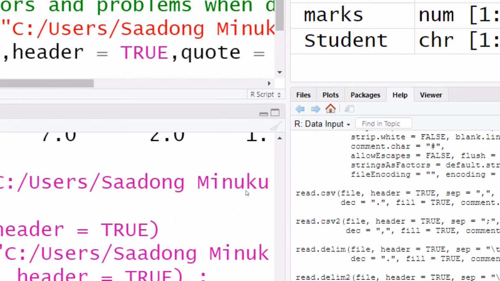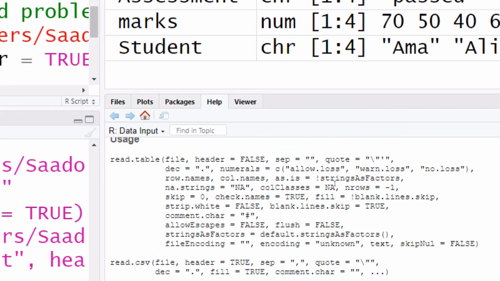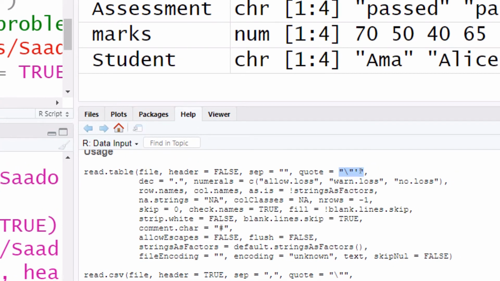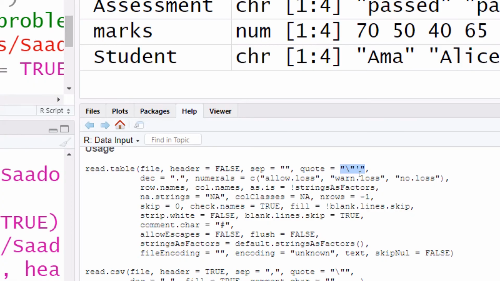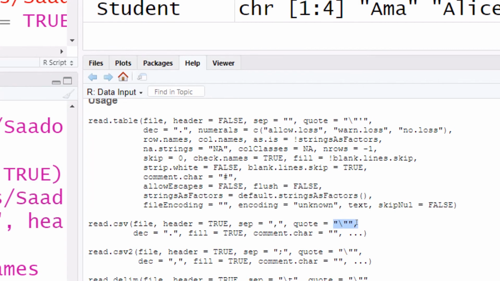I explained to you earlier on that read.table actually uses both double and single quotations to represent strings. All characters are usually quoted with double and single quotations by default. I mean, it can use either double quotations or single quotations, or both of them. That's what I'm trying to say. Whereas read.csv uses only double quotations. So because it uses just double quotations, it doesn't really care. Even if you have double quotations existing in it, it has been programmed to use double quotations.